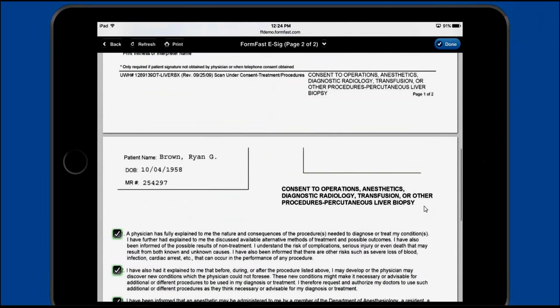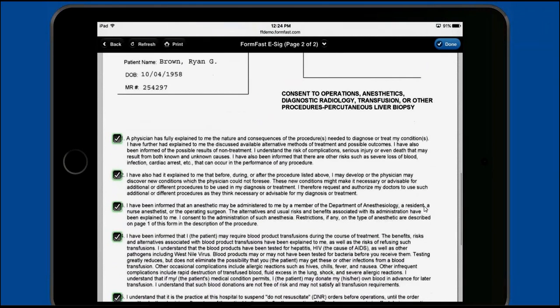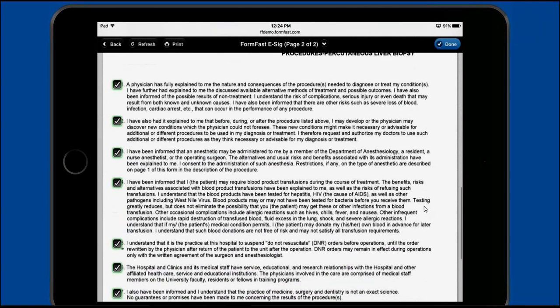You'll also notice if I scroll down to the second page here, I can just scroll through the document. I have a bunch of different paragraphs with check boxes. So as part of a more in-depth discovery session with your hospital, we could talk about your forms and how we could load them directly into our system for a demonstration and show you a few different examples of filling out those forms electronically, adding check boxes for different categories, etc.